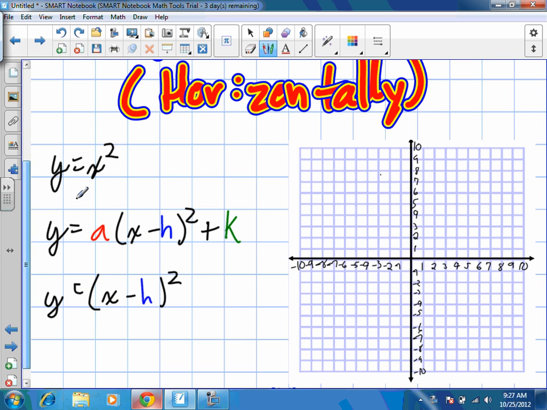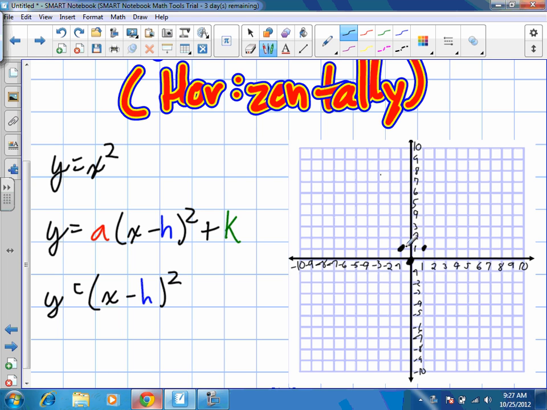Now, in the other one, we talked about how we must know how to draw or graph the parent function here, y equals x squared. So, where is the vertex of this one? 0, 0, good. From the vertex, if I were to go to the right 1 unit, how much would I go up? I'd go up 1. Go back to the vertex, do the same on the other side, right?